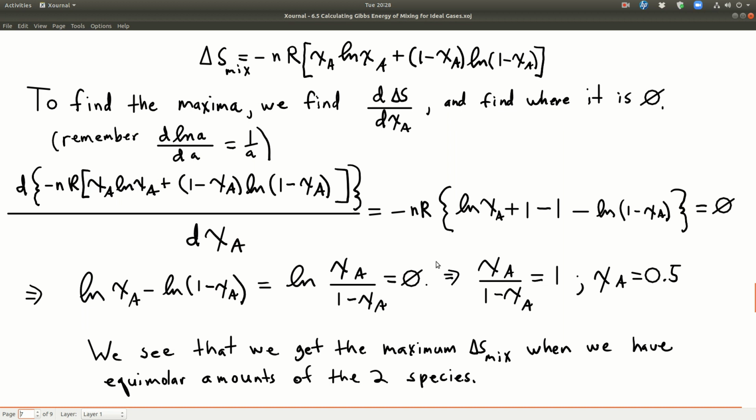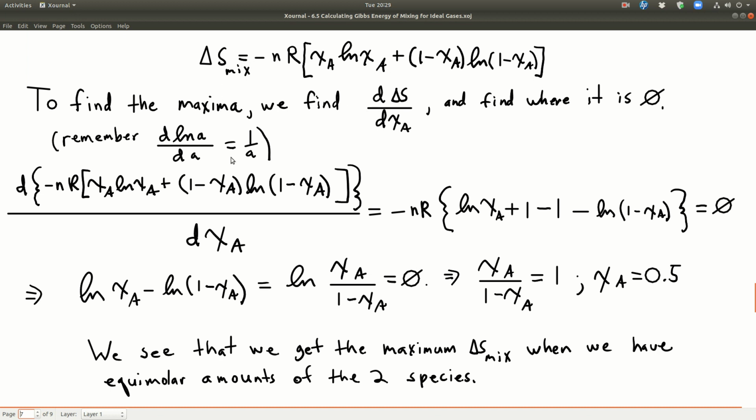So now we can prove, for this two-component system, where the maximum is. Remember that when you have a maximum or a minimum, the derivative of that function is 0. For the entropy, we only have a maximum. We don't have a minimum. Well, I guess the two zeros, but that doesn't really count. And so all we have to do to prove where the maximum is for this one is take the derivative of this with respect to the mole fraction of A and set it equal to 0.